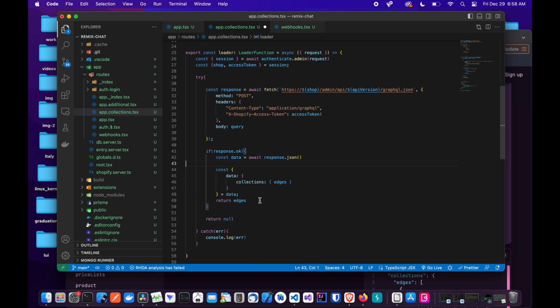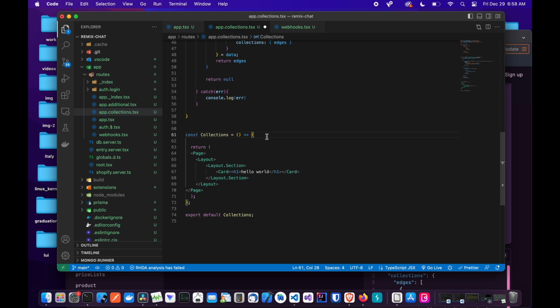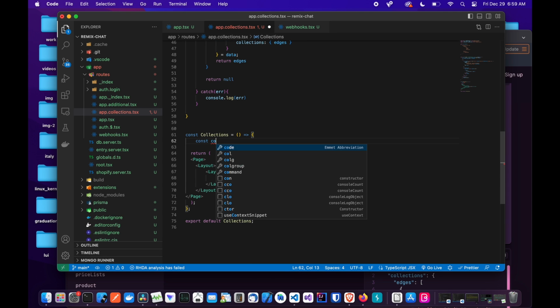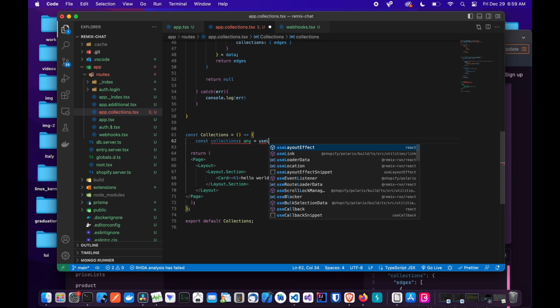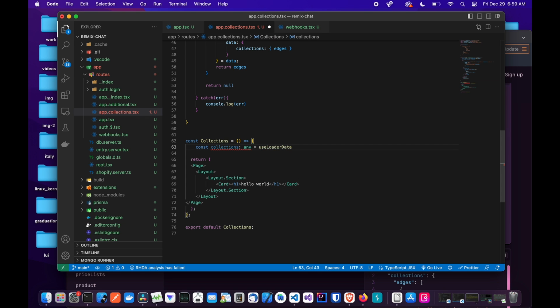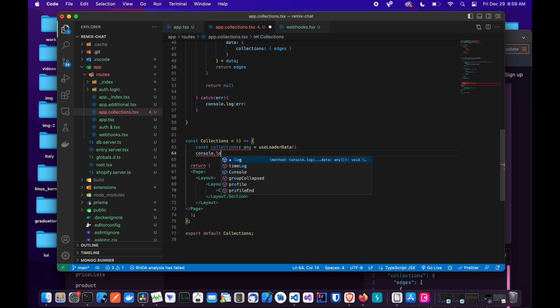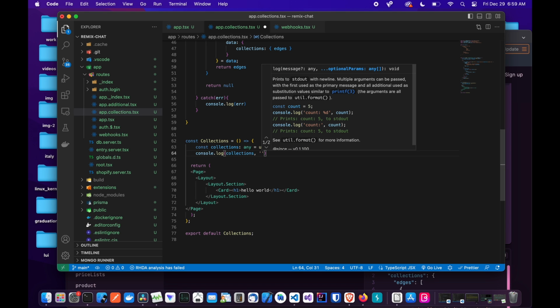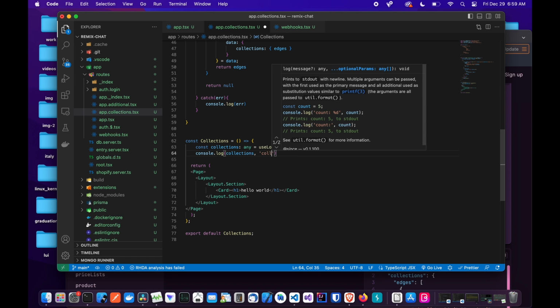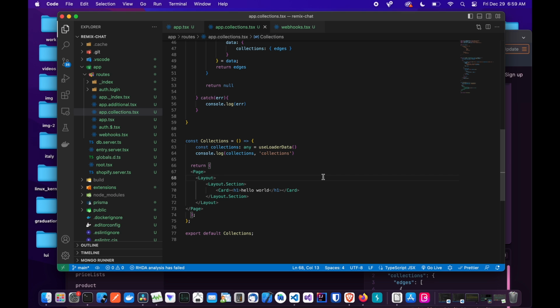Okay guys, so now that this part is taken care of, let's work on our collections. So we are using our loader function, so we have to use our Remix hook, useLoaderData, as of Remix documentation. You can check this out in the official docs. So just grab everything from our hook and put everything in a collection constant. And we want to display this on our console. So I want to check if we're getting a response. Let's put a comment here so we know what we're grabbing: collections. And I think everything's working.